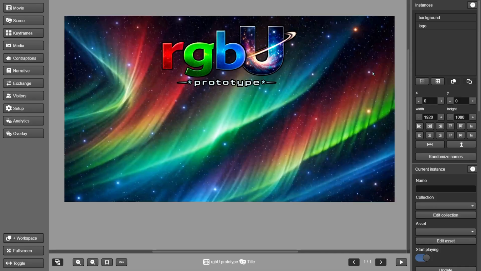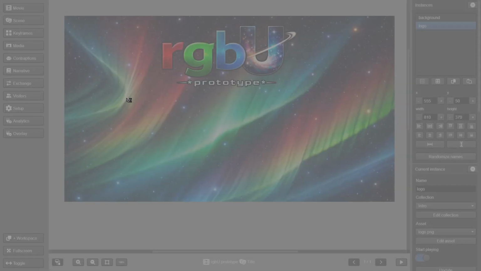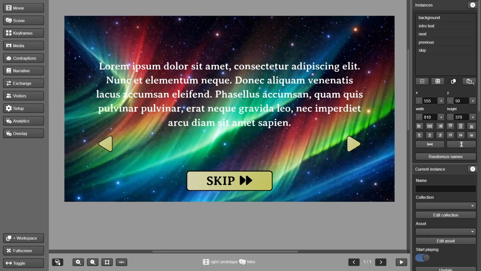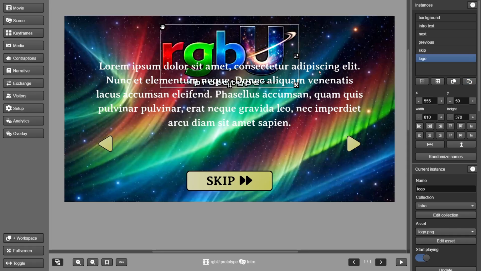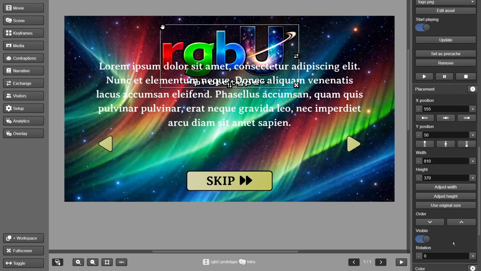Back in the title scene, select the logo instance. Let's copy it by clicking the corresponding button in the right Instances tab. Now, open the intro scene again and paste the copied instance, changing its position so that it's off-screen. After saving the scene, let's go back to the splash scene and start a new test. Notice that TilBuci will perform a movement animation for the instance since it found it in both scenes, but in different positions.